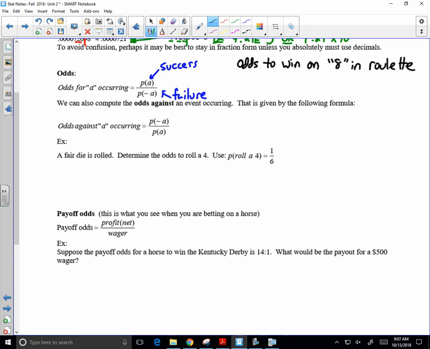All right, so a lot of given information needs to happen here, right? Because I can't expect that you would know it. So you have a 1 in 38 chance of winning. So the odds to win would be the probability of winning against the probability of losing.